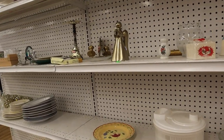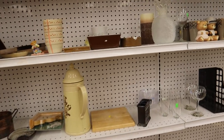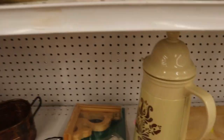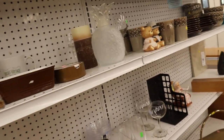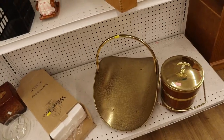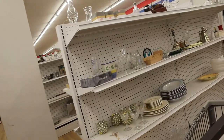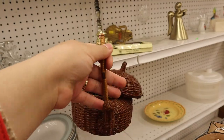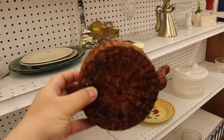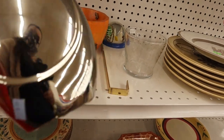I found these candle sconces — so cute — but I left them because I already have candle sconces. I also eyed this cute trinket dish but didn't pick it up because I have a ton of those. I loved the neutral colors intermingled in it. There was also a box of candlesticks, a brass container for firewood — so cute, but I don't have a fireplace. A wicker kettle had no price sticker, and every thrift store in my area won't sell you an item without a price. There was also a cute vase with a great shape I passed on. Only got a couple of things there, so it's haul time!